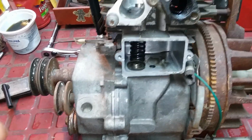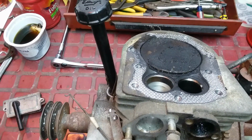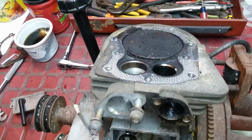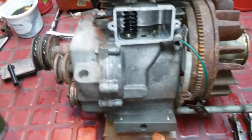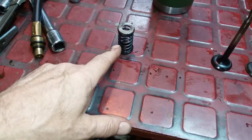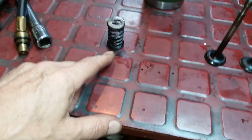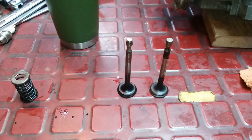I don't want to ruin this motor, but it's been used for parts. I pulled another valve out of it for the green rider with the Tecumseh 10 horsepower. This is a nice motor, right? It's all relieved here. But it's been a parts motor for now. And so let me work with this. I may even just use the better valve spring that came with the valve, and this updated retainer, so we don't have the pin. And I think this will work.